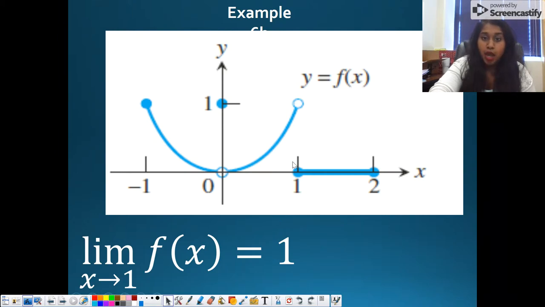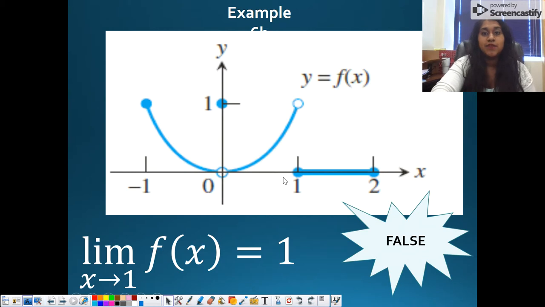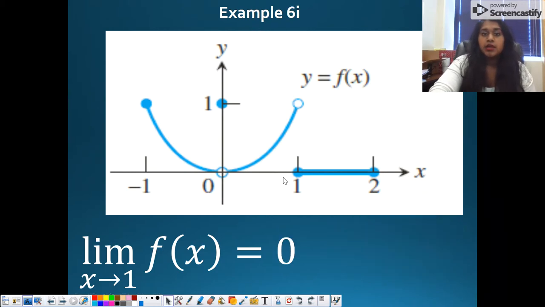And I think this is our final question. The limit as x approaches 1. Well, if I'm looking at 1, then I have to look at the left and the right first. So as I approach from the left, it's equal to 1. As I approach from the right, it's equal to 0. So that means the limit can't even exist because the left and right do not exist. So this is a false statement.